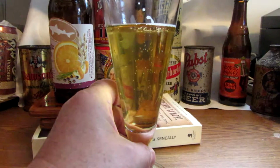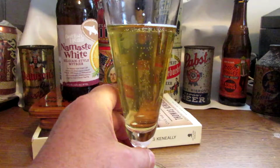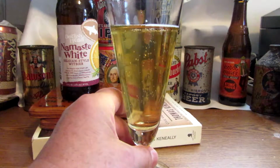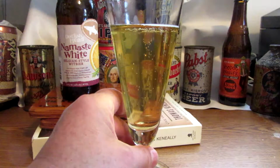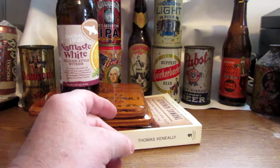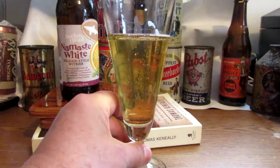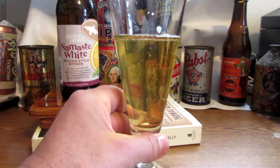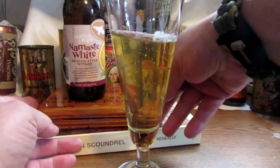The lemongrass, that gives a dull, I call it a dull flavor to the tongue. The coriander. And it also could be the peppercorns. It gives that, I call it a flat taste on the tongue. There's no bitterness aftertaste. And it comes across as a drinkable beer.